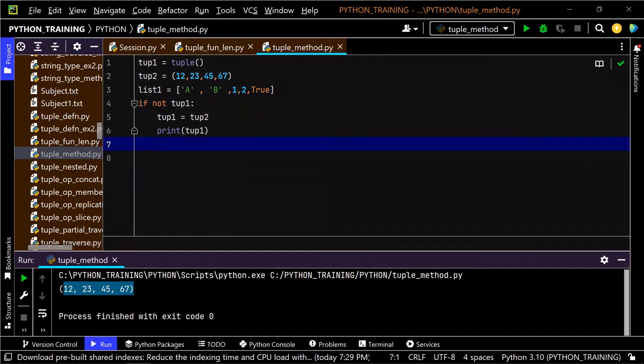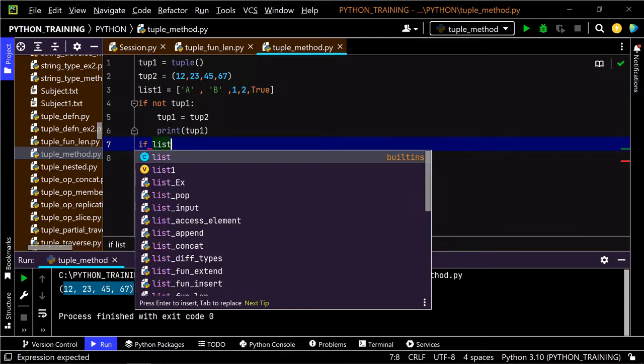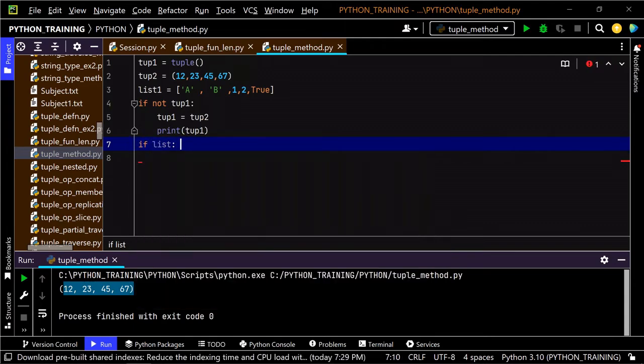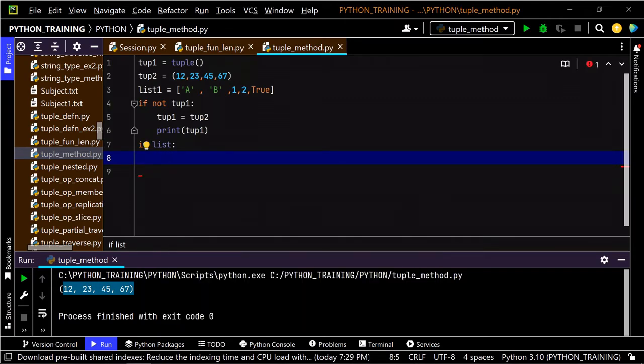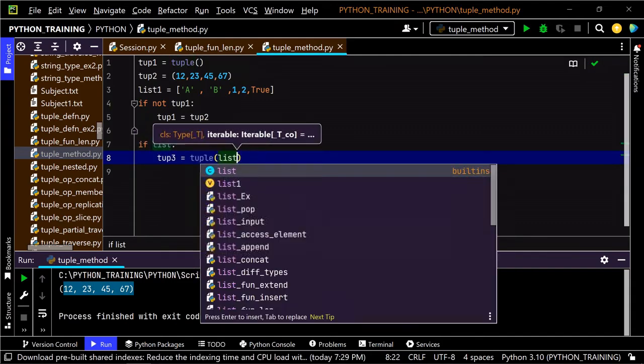Then what I can actually do here, if list is not empty, let me write a shortened if. Okay. If list, or I can directly go ahead here and write an if block itself, and then here I'm going to do, let's say tup3 equals tuple of list1.